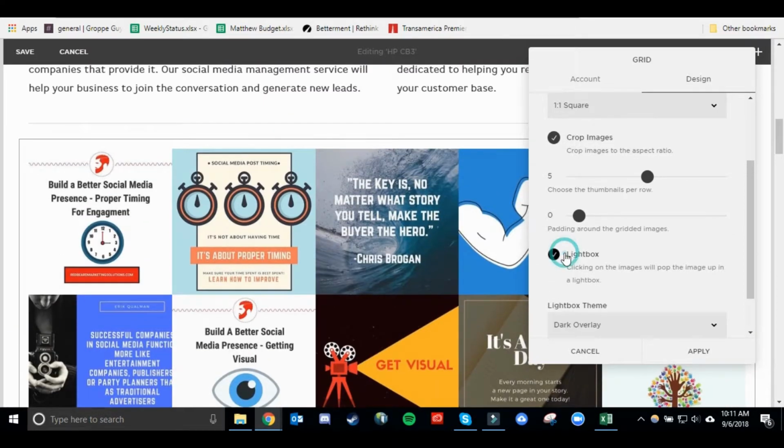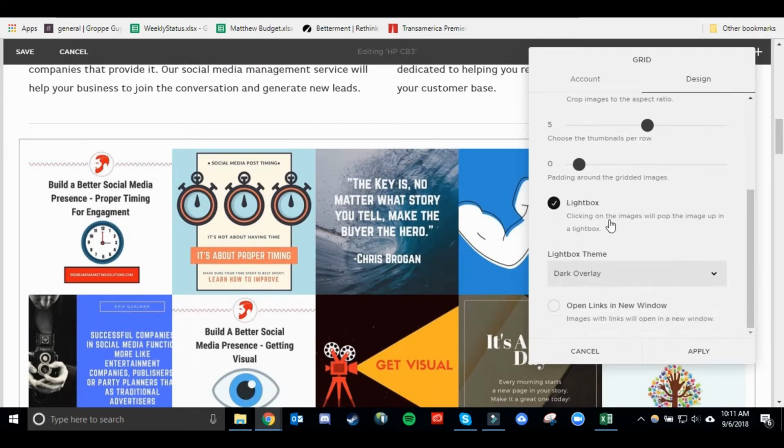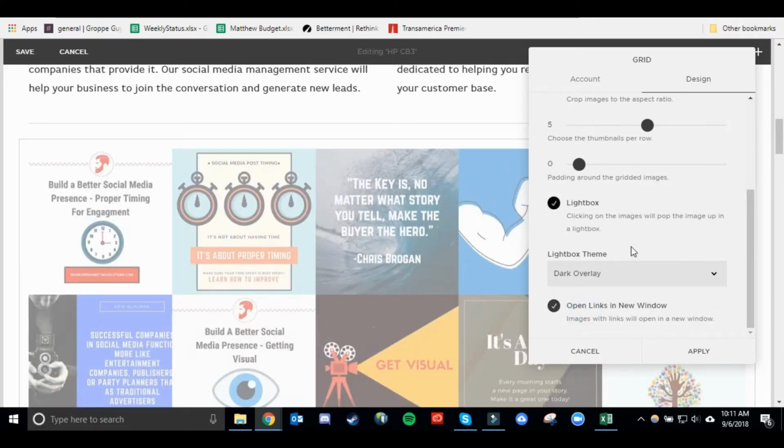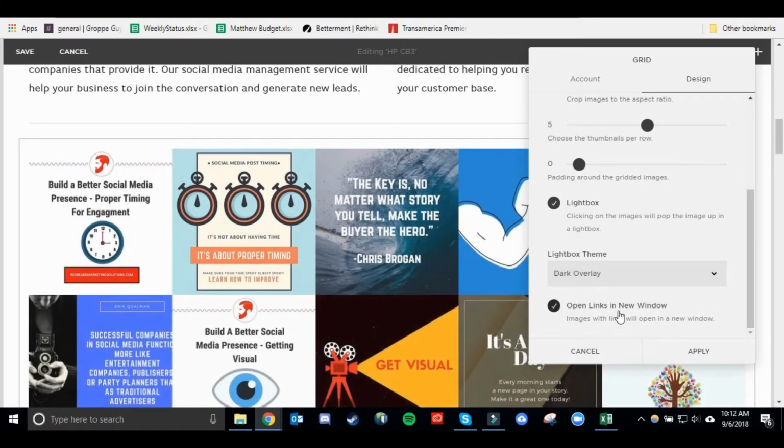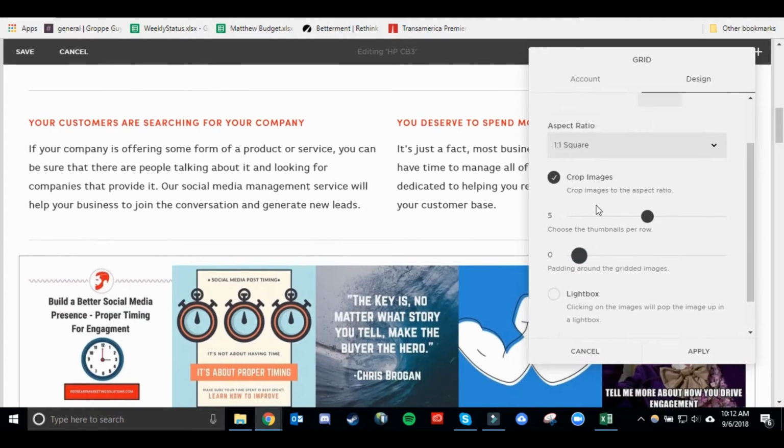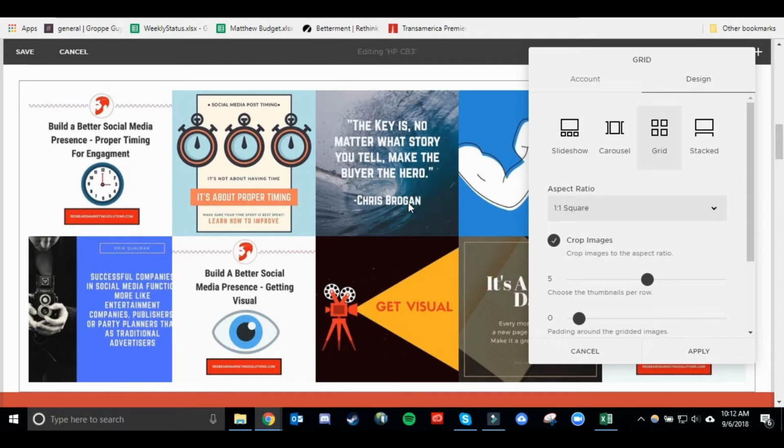You can make it so that they can click on the images, it makes them bigger. You can make it so that if they click on them, they actually link to, or the images will open in a new window by themselves. So whichever you guys think is the best for your particular business. It's really, really neat because you can showcase some of the things that you're doing on Instagram, hopefully prompt some people to go over and follow your Instagram account, learn a little bit more about you and your business and what you're doing. And overall, it's just a great tool for you to use to get connected with your audience.